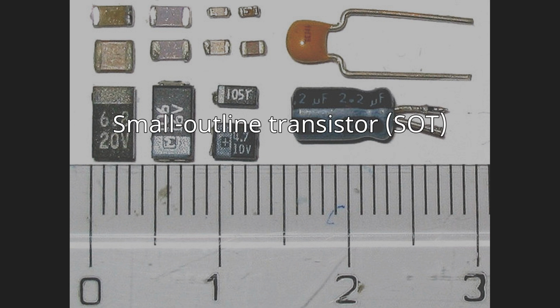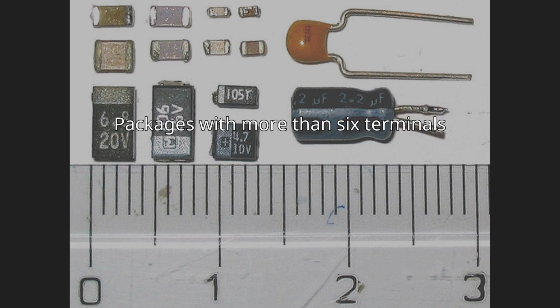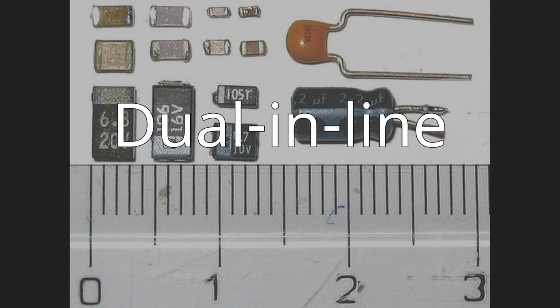Small outline transistor, SOT. Packages with more than 6 terminals. Dual in-line. Flat pack was one of the earliest surface-mounted packages. Small outline integrated circuit, SOIC, dual in-line, 8 or more pins, gull wing lead form, pin spacing 1.27 mm. Small outline package, J-leaded, SOJ, the same as SOIC except J-leaded. Thin small outline package, TSOP, thinner than SOIC, with smaller pin spacing of 0.5 mm.